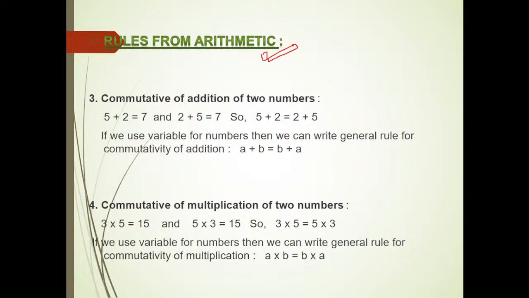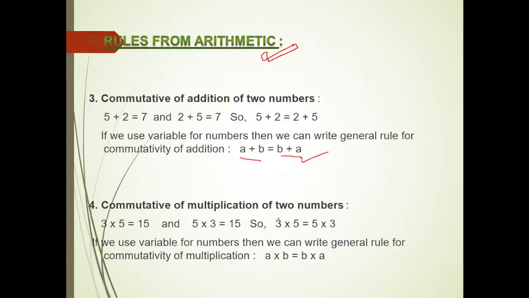Let us see an example: the commutative property of addition of two numbers. We know that commutative means even if you reverse the order, we will get the same number. 5 plus 2 is 7, 2 plus 5 is 7. If you want to generalize this property, we use symbols like a plus b is equal to b plus a. This indicates the commutative rule. Instead of numbers, we use the symbols a and b, and it is a generalized one. To generalize the properties, we use variables. This is also one of the applications of variables in algebra.